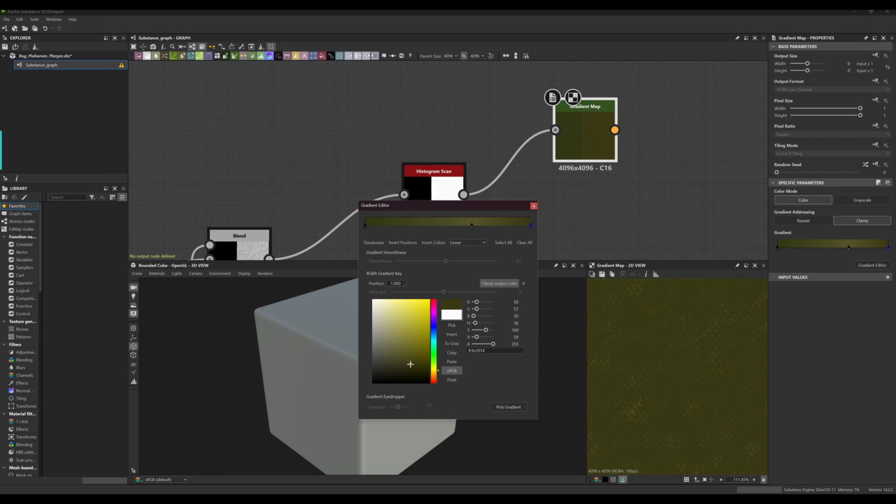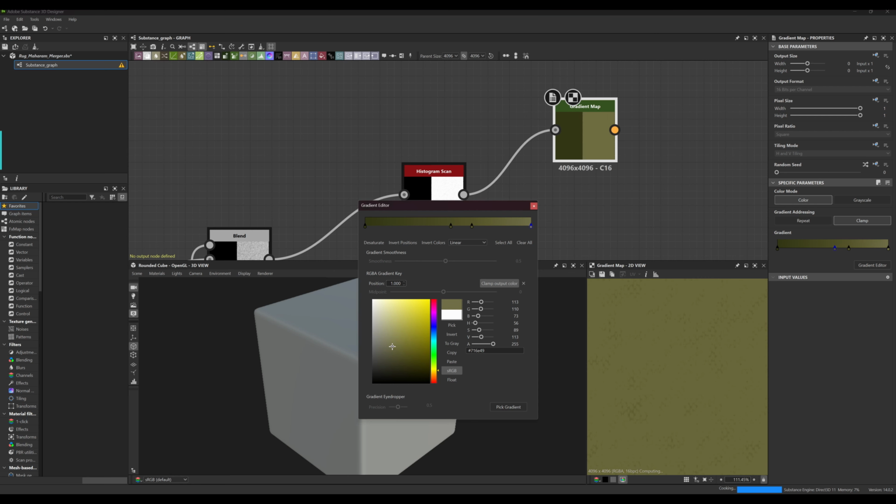Okay, so select this one, I'll go a little darker, and then I'll place another one here, and with this one I'll probably just go out like so. Actually, with that one I want to go darker. Let me see if I move this out.